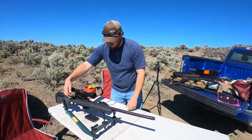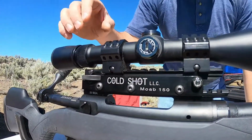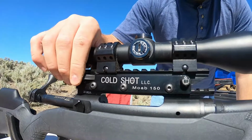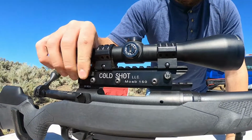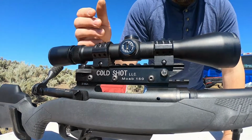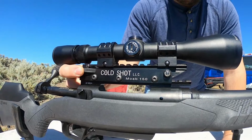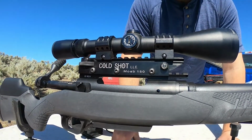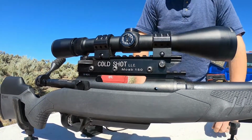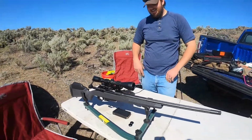This here is kind of my touch. It's a Cold Shot Moab 150. It's a mechanically adjustable scope base. This model goes up to 150 MOA. We also make models that go up to 300, as well as milradian bases for those that like milradian. So I went ahead and put it on my own personal rifle. You probably should do that. Yeah, it's your company. You probably ought to use it.